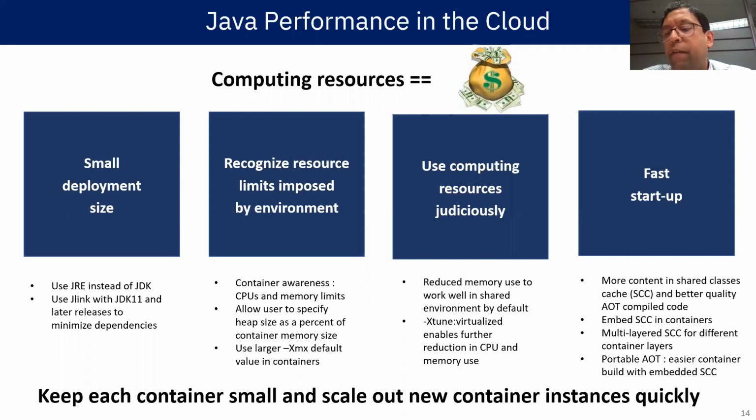Another consequence of this is that we need to find a good way to bundle our AOT code, the ahead-of-time compiled code that is part of the shared class cache, into container images and ship them around. It becomes a lot like a static executable at that point, in that we're only taking advantage of the minimum set of architecture features in the AOT code that we produce, a feature that we call portable AOT. So we enable portable AOT code when we're running in containers. All these features have already been delivered. They're all shipped already and have been available in OpenJ9 builds for pretty much a year, maybe even more than a year now.